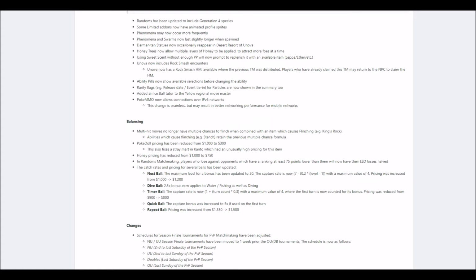And this is a very important add-on that has occurred in this update. Unova now includes Rock Smash encounters. There's a sub-point to this. Unova now has a Rock Smash HM, available where the previous TM was distributed. Players who have already claimed this TM may return to the NPC and claim the HM.